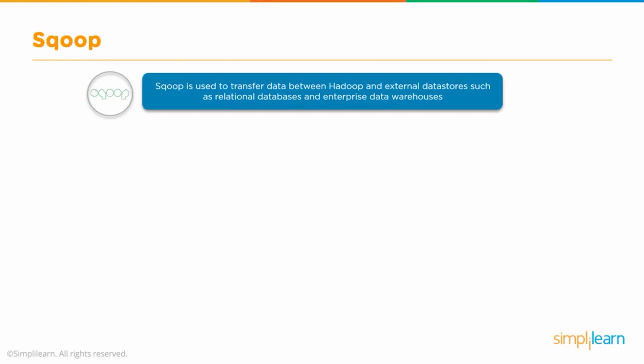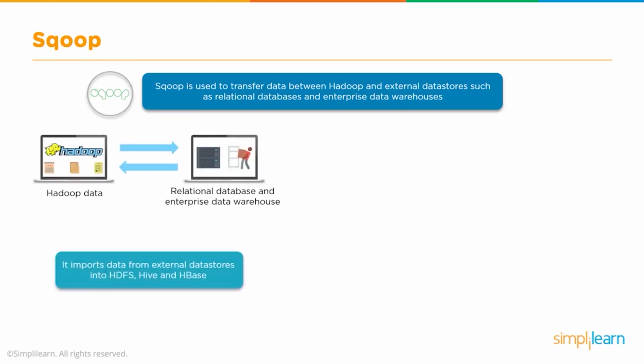When we talk about these, we'll start with Sqoop. Sqoop is used to transfer data between Hadoop and external data stores such as relational databases and enterprise data warehouses. You can see right here, here's our Hadoop data, and it's connecting up there, and it's either pushing the data or pulling the data. And we have our relational database and enterprise data warehouse. And there's that magic word, enterprise. That means these are the servers that are very high end. So maybe you have a high-end SQL server or a MySQL server or whatever over there. And this is what's coming and going from the Sqoop.